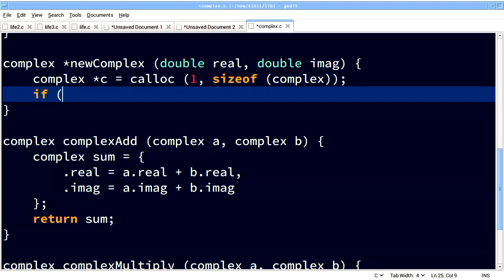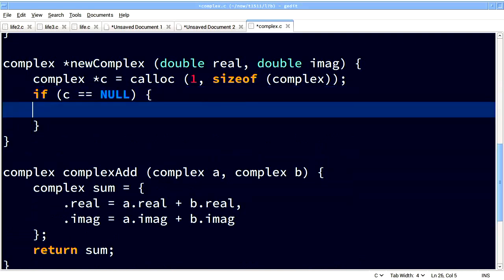What happens if calloc goes wrong? I get null. So I want to check that C is not null. If it is null, then something has gone horribly wrong, and I want to bail out of this program.